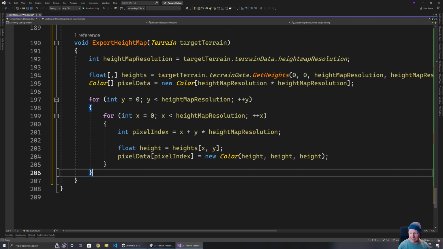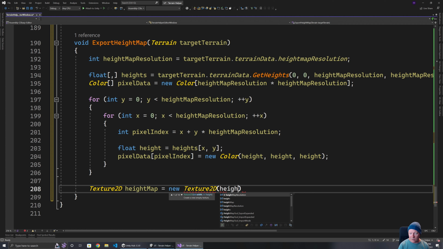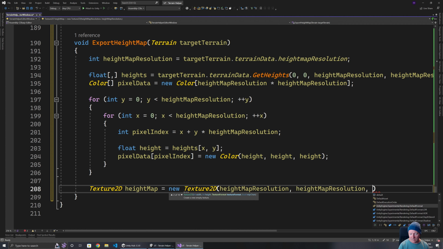Then to actually set the image data, well, that's reasonably straightforward. We can just go and create a new texture. So what I'll do is have a Texture2D. Height map is a new Texture2D. Well, we know the resolution.